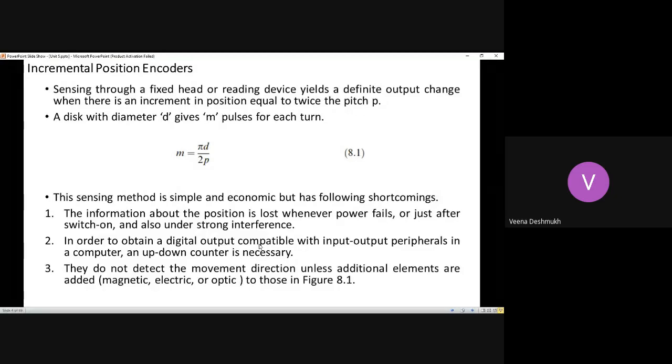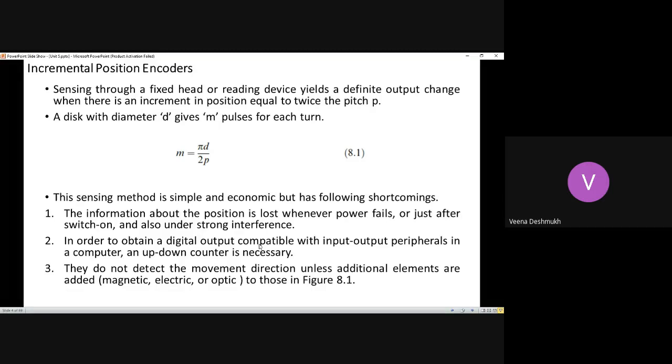So here what happens? Sensing through a fixed head or reading device yields a definite output range. For each position, one pulse is generated. For this pulse, the digital counter is incremented. A disk with a diameter d gives m pulses for each turn.